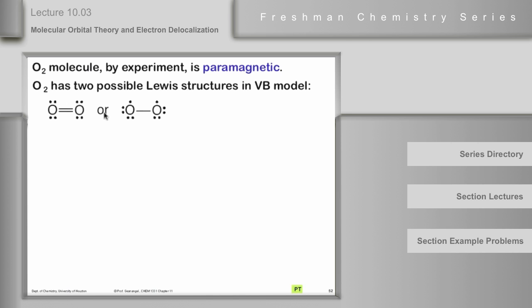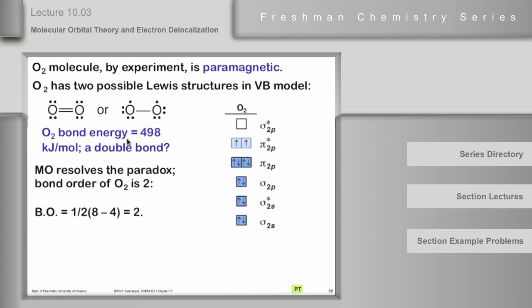But even if you did, you'd get a 1.5 bond and an average of 2 unpaired electrons and 0 unpaired electrons. So it would come out 1, and that doesn't fit the data. So the valence bond picture simply fails on this exceedingly important molecule. So we have to ignore it. We have to use it where it works, but we have to ignore it.